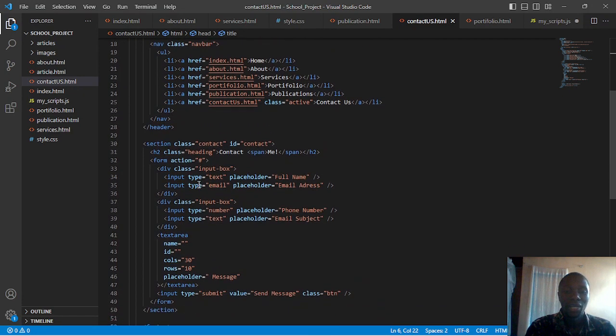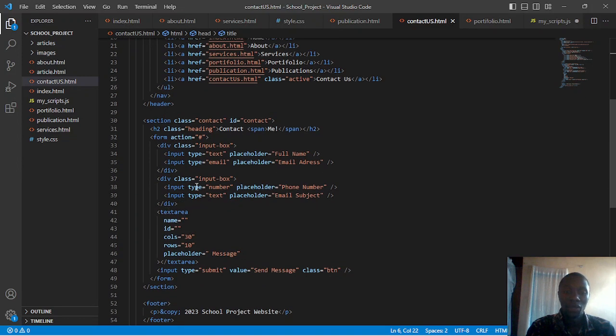So with that, it helps you reuse your code and reduce the size of the code that you are using, so that it can be easily understood by someone else who is external. So here we have our section for contact us, and we create an input box for full name, and then an input box for email.